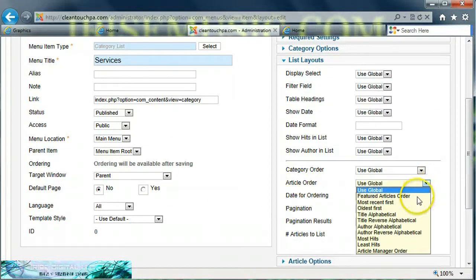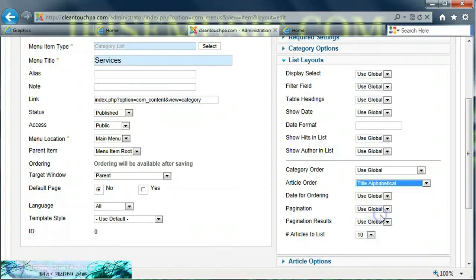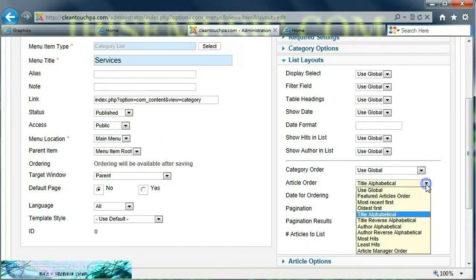I would like to put it in title alphabetical. You can choose the one that has the most hits, or the most recent. If you have, say, a news website, you basically want to show your newest news articles at the top of the list, going into older articles at the bottom. If you're doing a website like this one where it's informational, alphabetical tends to work really well.